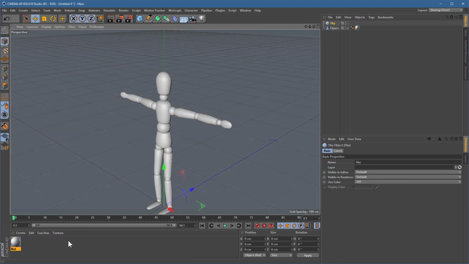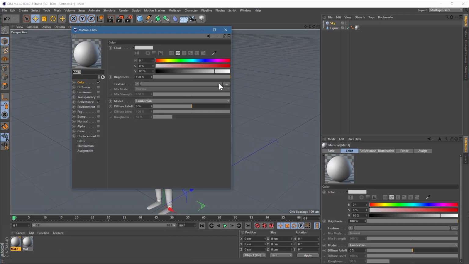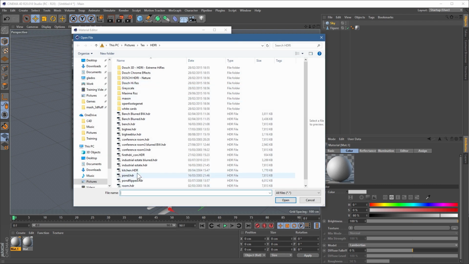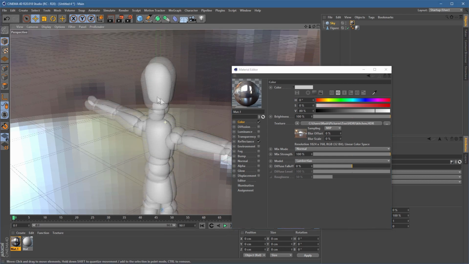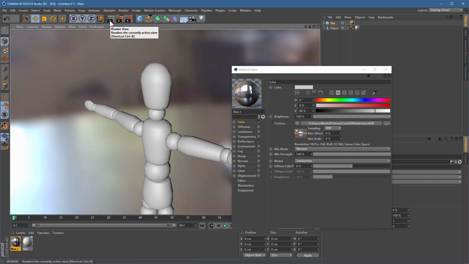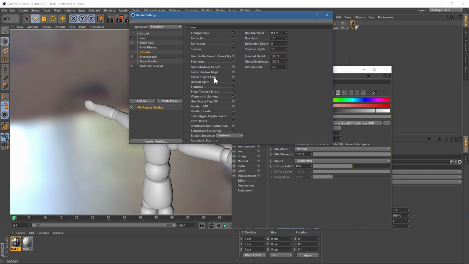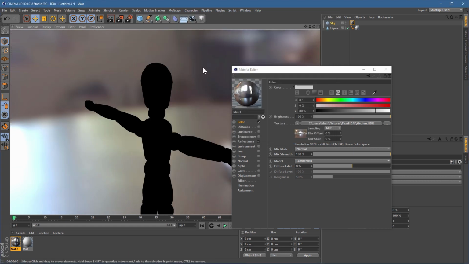If I have our little stick figure in here and I apply a node material to him, and there is a sky shining down with a texture illuminating everything. Again, we'll just go for the kitchen. This basically won't do anything anymore. It's not going to illuminate anything, even if I turn off the default light setting. In fact, if I do that, it'll probably just go pitch black. Yeah, there we go, like that.